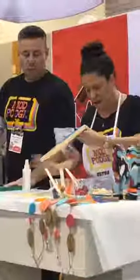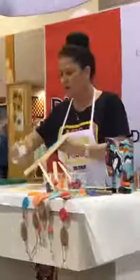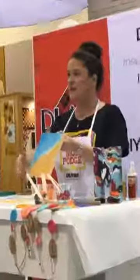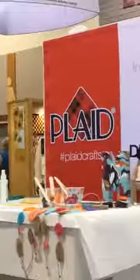And we'll pass this around. You want to pass it around? Yeah. So then you can just seal it. Yeah. And that will hold all of that sand in, and those embellishments. There's my embellishments.